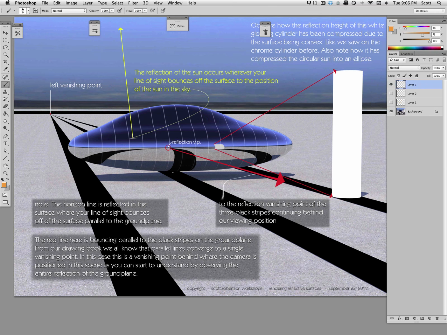So, line on the ground, you can probably figure out the position of that. Okay, then it has to go to that reflection VP. And it has to leave right here. It's reflecting what's directly behind it, so it's got to bend. So I have basically 3 points. I have a point here on the ground, and then I have to go through this point, and I have to get back to the reflection VP.